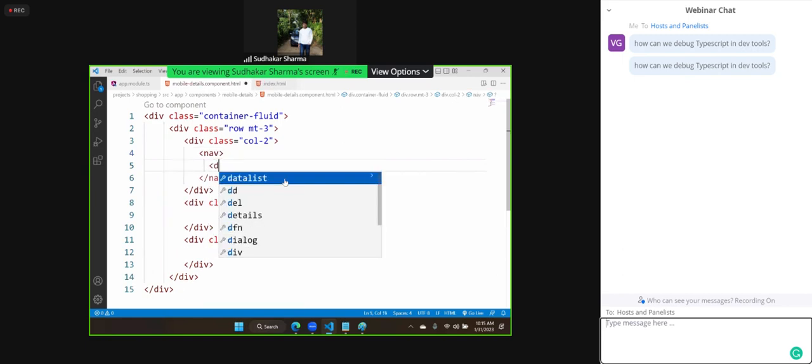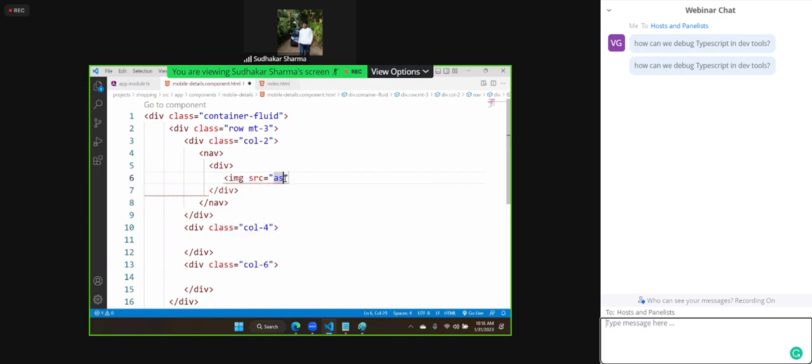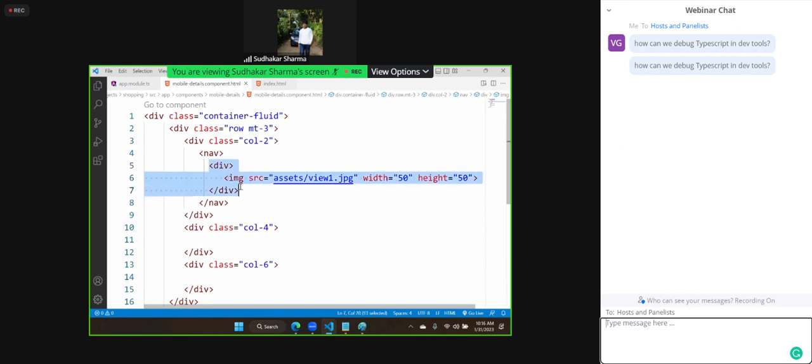In this nav, we are creating div. In this, I have an image source assets, so view1.jpg, and width is 50 and height also 50. Okay, and let's copy this div.